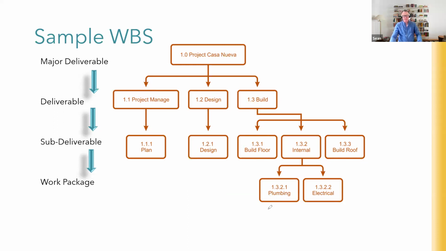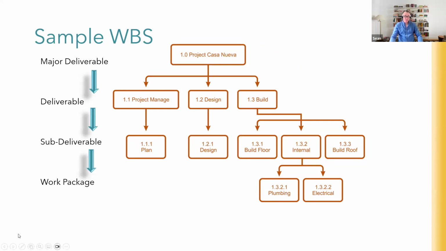I did have somebody recently who told me they went down to 9 levels, which I found hard to believe. I can't see any need to ever go down past, I mean, me personally, I've never been past the 4th level for a work breakdown structure. I certainly know in theory and in textbooks that going down to the 5th level is possible, but this person insisted they went down to their 9th level, and I still find that very hard to believe. I should have asked for proof. So yeah, you break it down according to how much you know about it, and that's what you do, break it down, work breakdown structure.